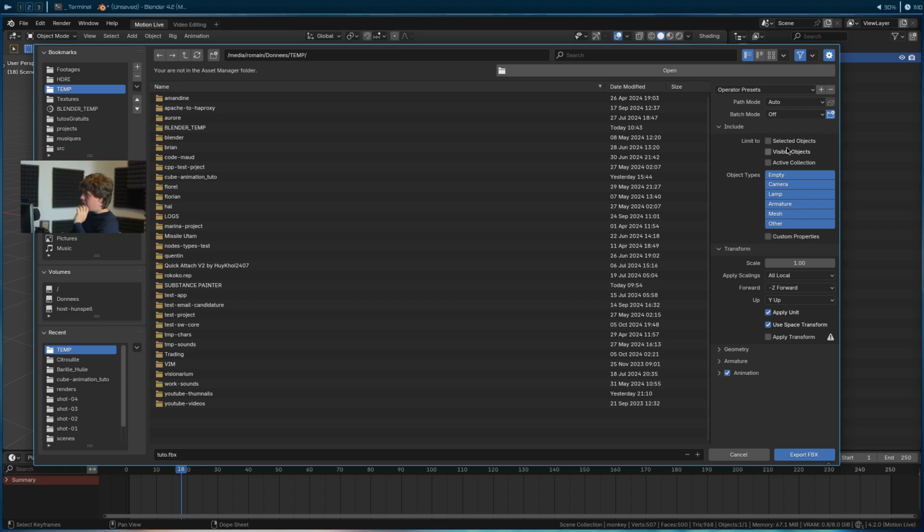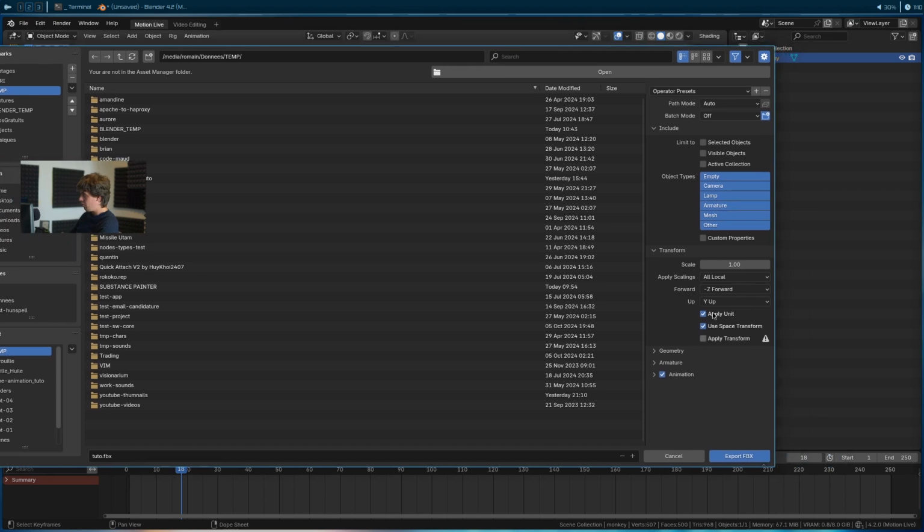And you can, of course, limit it to selected objects, visible objects, active collection. So this is not that hard, so I think you get it. But what you need to check, it's okay. Here you can see what I can export. Oh, we can export lamps. This is a really good thing, all right? You just need to press Shift to add more, right? So often you want to export all you can, right? But if you want to export only your mesh, for example, just check your mesh, right? Okay. So it's Shift to select more, right?